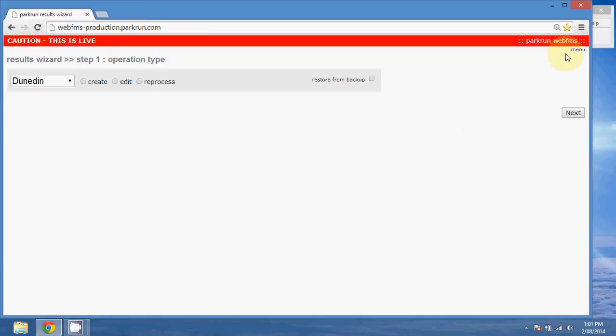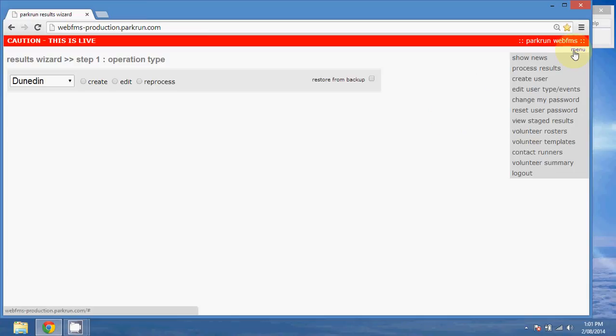Okay, so I've just clicked through that. Over here on the top right hand corner is the menu button, and really the only two things that you're interested in are the process results and also the volunteer rosters. Those are the two main things that you would want.